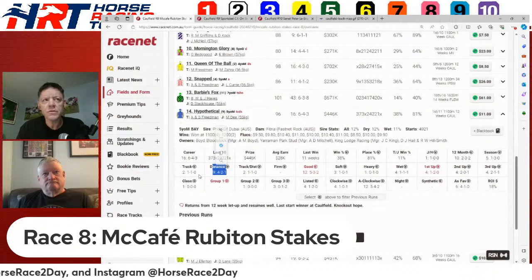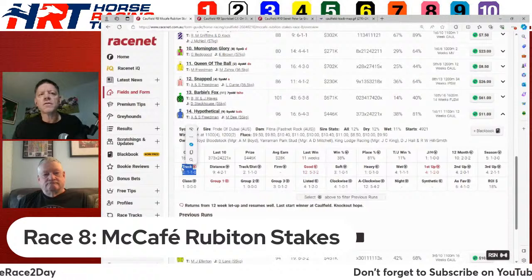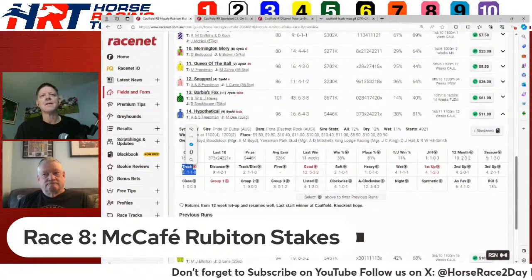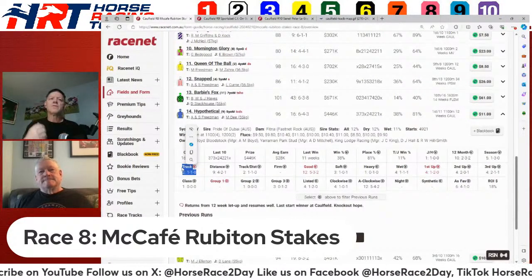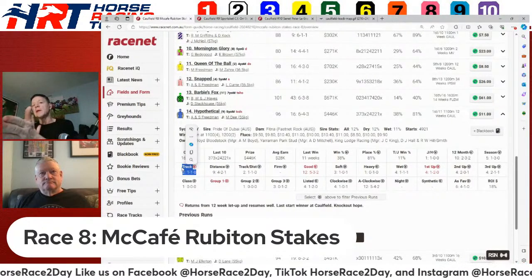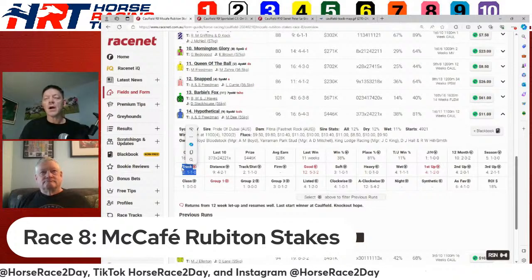At Caulfield, this was the one for me that put this in the 4th spot. Almost moved it higher, but it won its one Caulfield race and it finished second by 0.10 of a length. So, I mean, what's that? Half a head? Almost undefeated. And in that race, Tom, this is something I really like about that horse. It was on the lead, then gave up the lead, and then tried to fight back. So you know that that horse has a lot of heart.